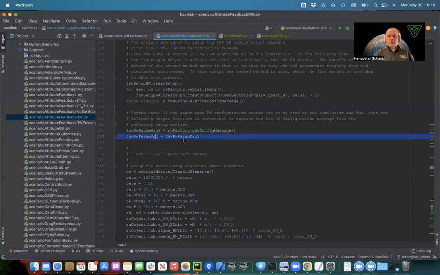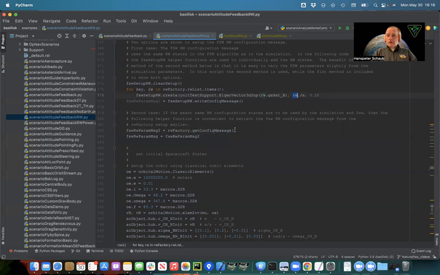So this line lets you, if you want to play with this script, either have it use the second method, that is the true one, or the first one, and that should give you identical results. If you want to use the first method, at least this shows you a manual way that you can actually take truth, corrupt it, and then set your flight software message. So, as always, lots of ways to do it.